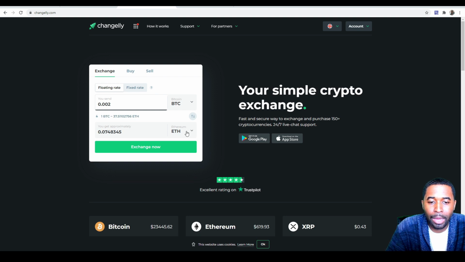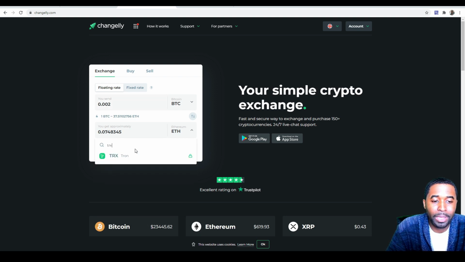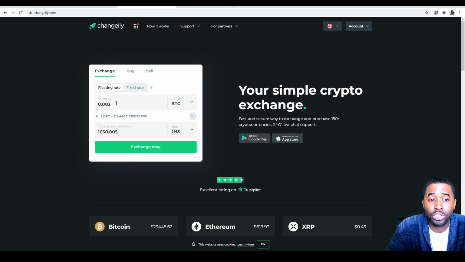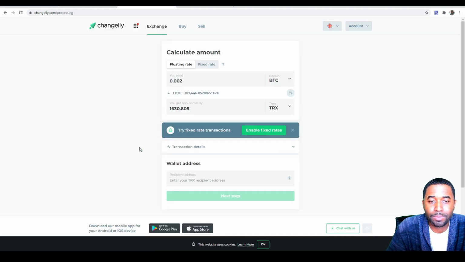And then I would put Tron here at the bottom because we're going from Bitcoin to Tron. We're sending Bitcoin and we're getting Tron. Once we have the amount here, you can hit exchange. Towards the bottom, it'll ask you, what is your wallet address you want us to send your Tron to?